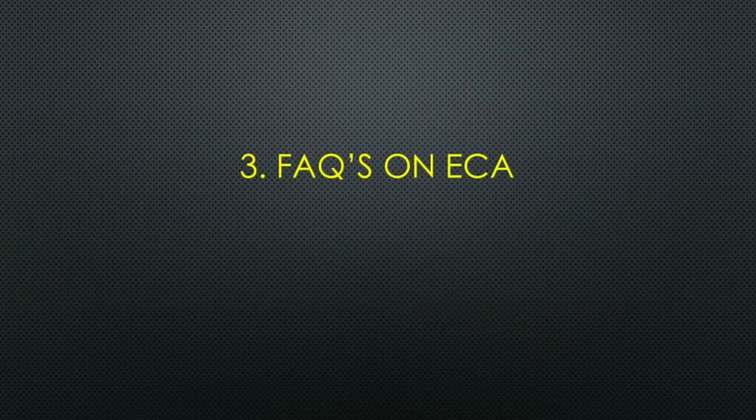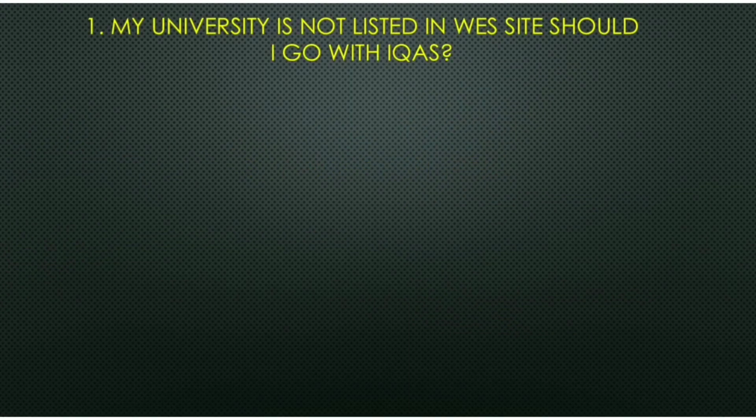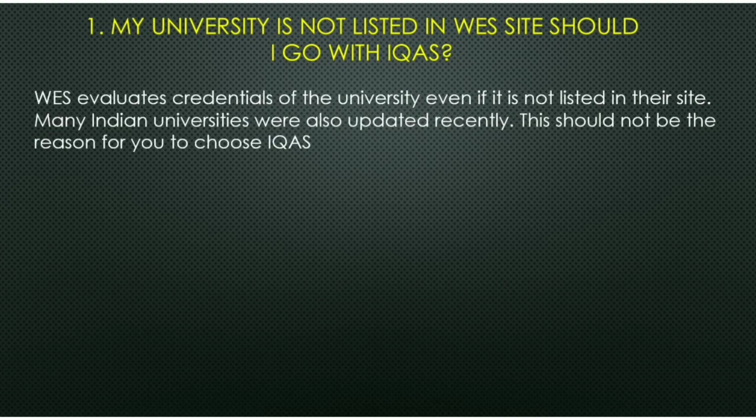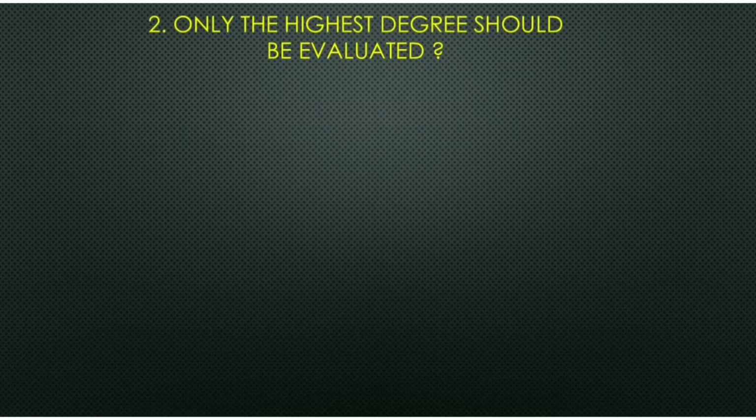Now let's see the frequently asked questions on ECA. First question. My university is not listed in WES site, so what should we do? Should I go with IQAS? WES evaluates credentials of the universities even if it is not listed in their site. So many Indian universities were also updated recently, so this should not be the reason for you to choose IQAS.